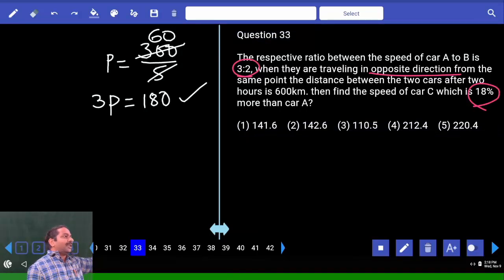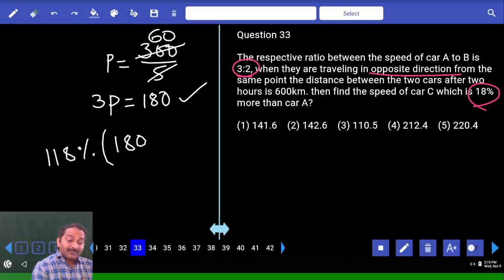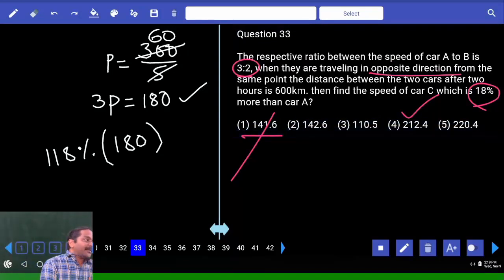Now when you come to 180, you got one more clue. Earlier we said 118% of 3 parts, right? Because 3 parts is there, we verified which multiple? But now we have to calculate 118% of which number? 180. Look at that number, which is a multiple of 9. So it has to be a 9 multiple, right? Can it be the first option? If not the first, it has to be the fourth, right? Because already 3 options got eliminated.